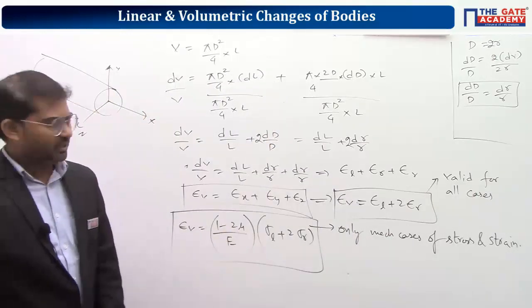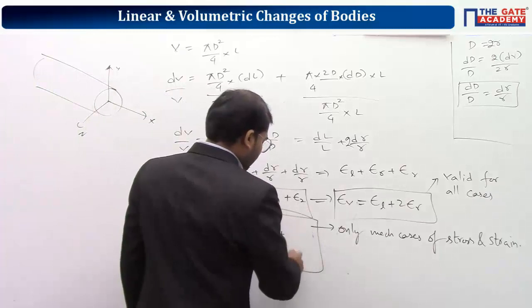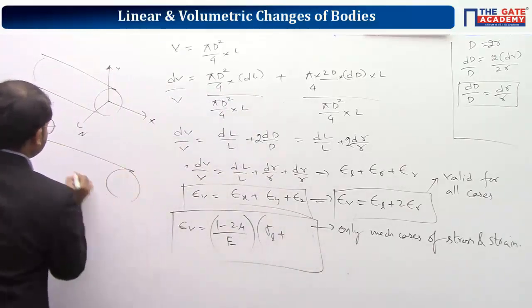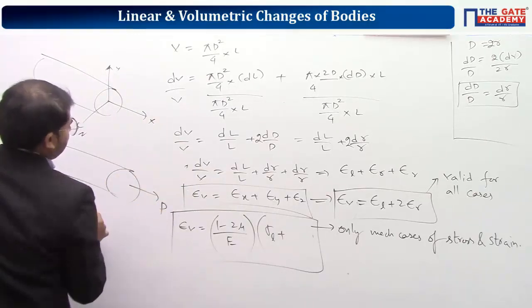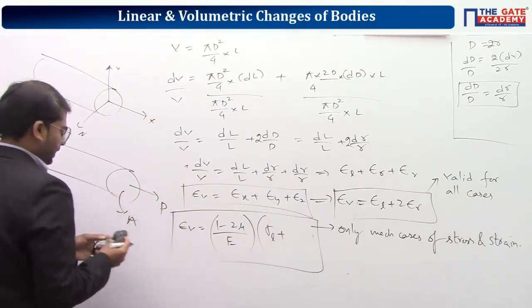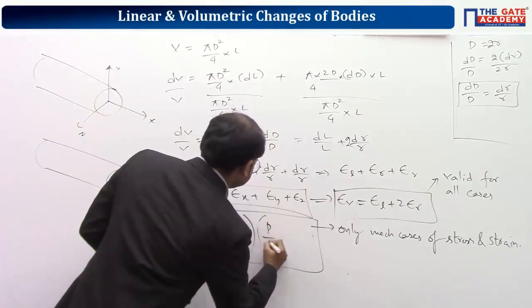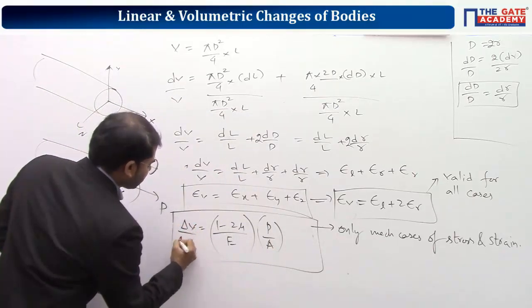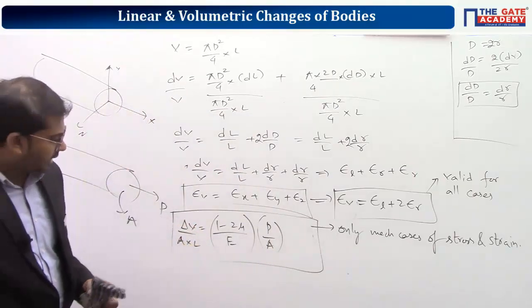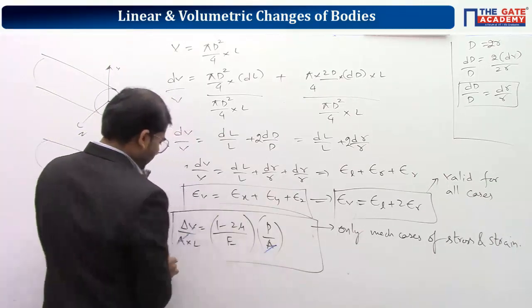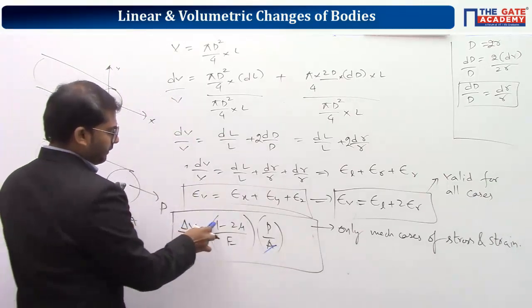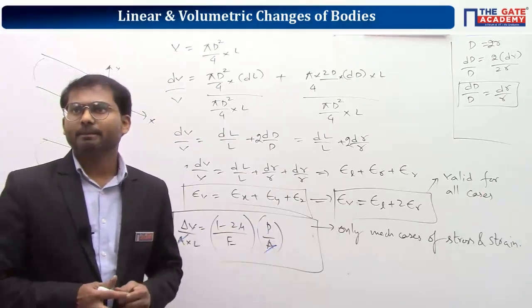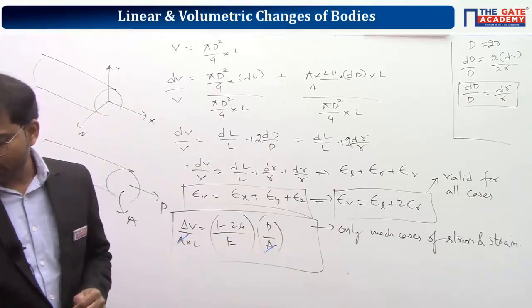At the end we have to use this equation. So sigma R is anyways not there. So force is acting, if you take this diagram, it is like this. So force is acting in x direction. So this is the value of area A. Sigma L is nothing but P by A. So volumetric strain is nothing but change in volume by original volume, that is area into length. So this area will get cancelled. So delta V comes out to be (1 minus 2 mu) by E into P into L. So if you see, the correct answer is B. Clear? I hope there is no doubt.